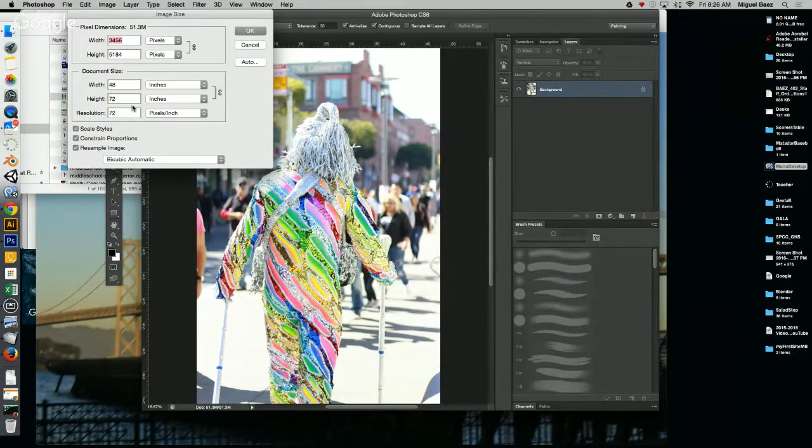So what I mean to say here is, say you were working on an 8x10. You wanted to print this as an 8x10. You know your dimensions, and that's the way that we've been doing it. You know the dimensions first, you set up your file, and you go from there. When you open an image into Photoshop, then it's gonna open the image as is. So it's gonna be that huge file. So then you have to actually change it to something that makes more sense.